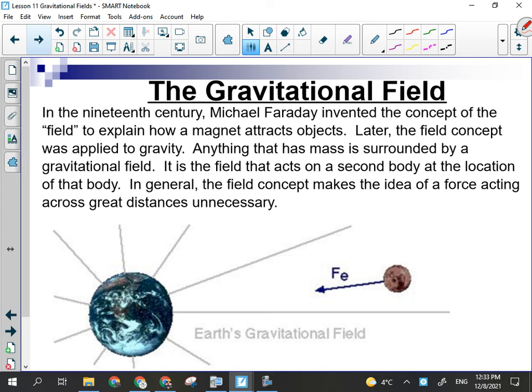Everyone okay with that idea? So, Earth's gravitational field is actually pretty big, and for all intents and purposes, it doesn't end. It just gets exponentially weaker to the point where it basically has no effect. The sun's gravitational field, on the other hand, does exactly the same thing, but the sun is millions of times heavier than Earth, so its gravitational field extends further in a practical sense.